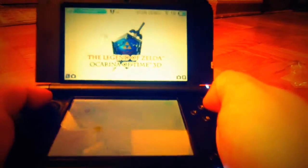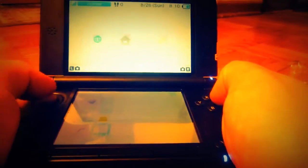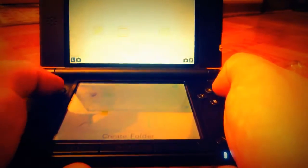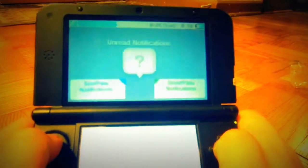It's definitely a lot lower than the 3DS. In fact, it's kind of rough. You might have to grab a pair of headphones to listen to it. So it's really something that needs to be worked on. It's not just something that you can deal with all the time. So that's one frustrating part of this device, the very low volume.